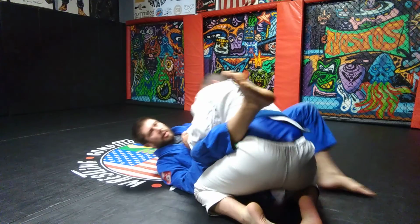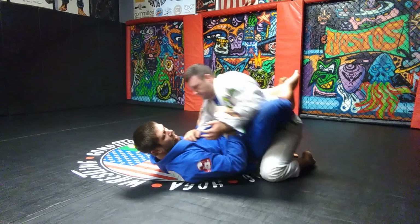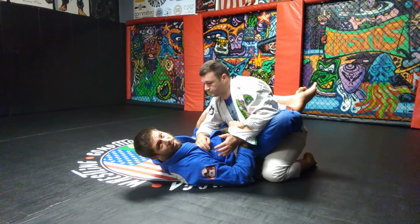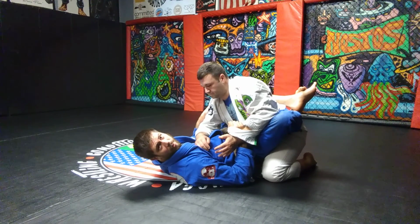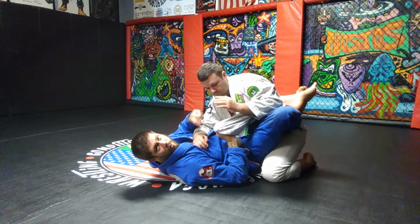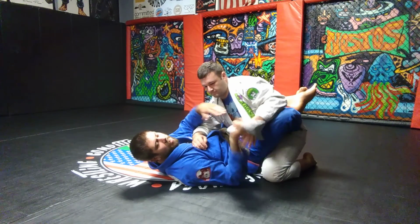So now, turn 90 degrees again. His arm is slightly trapped right around the forearm, closer to the wrist. It's not going to be that hard for him to pull out his arm, so I have to manage to keep that in there.